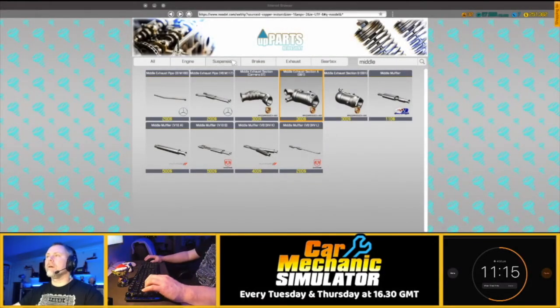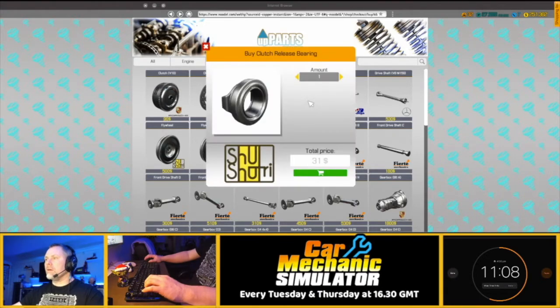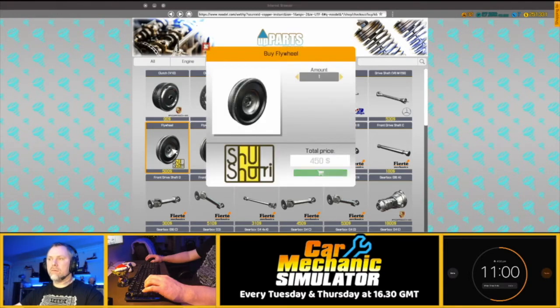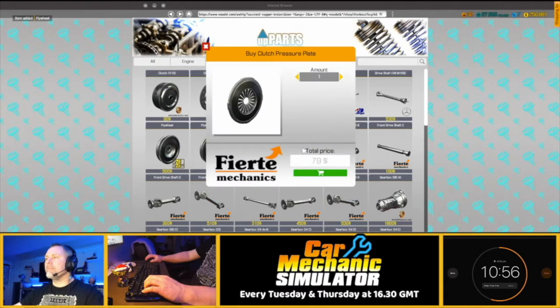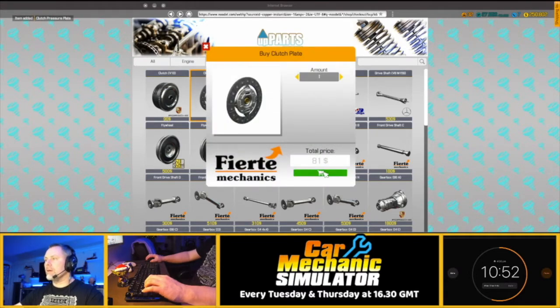Right. So. Sorry about that. Gearbox. So we need a clutch bearing, $31. We need flywheel, $450. Pressure plate, $79. And a clutch plate, $81.